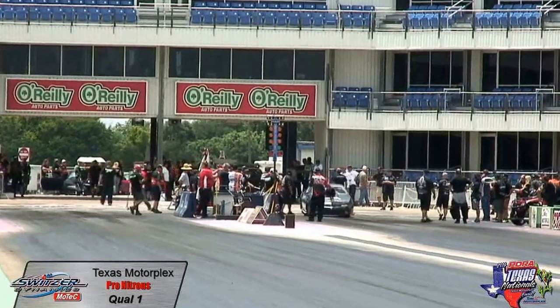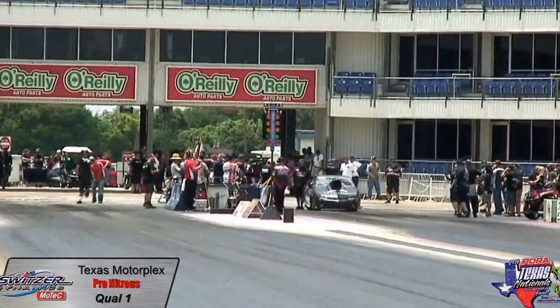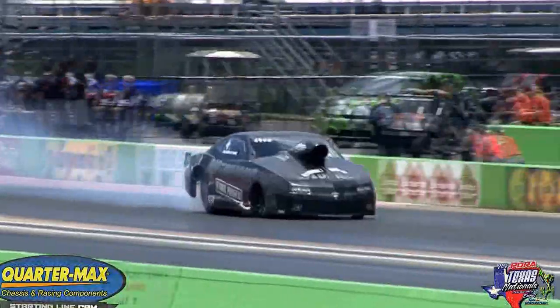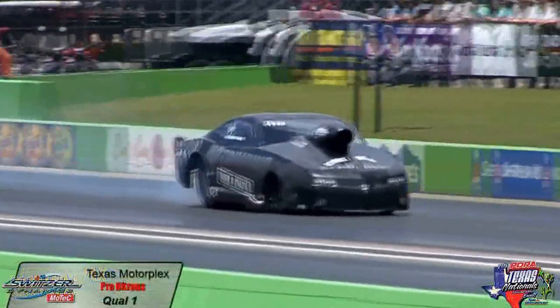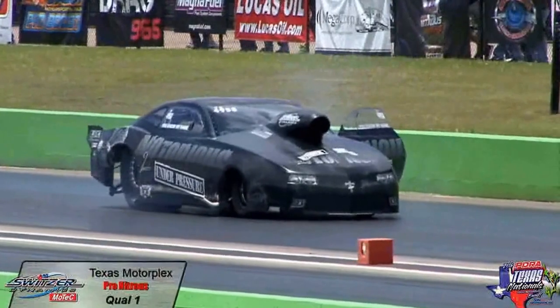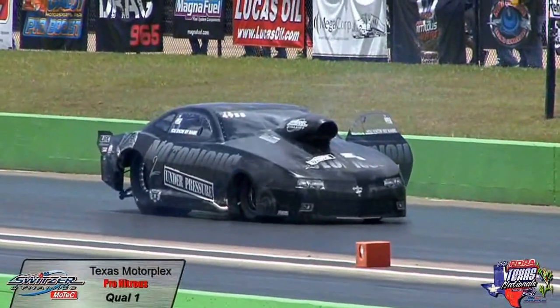Here comes the Hanester, man. Ready to go. His little piece of history — the church car in Iowa is what he is. Keith Haney coming up here, one of the owners of the Tulsa drag strip down in Tulsa. So good to see him out here enjoying the pro nitrous this weekend.